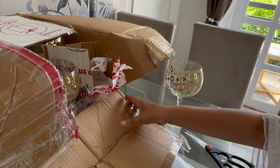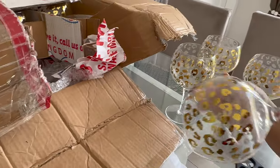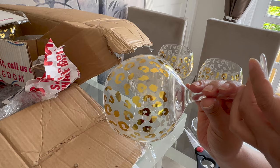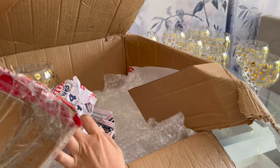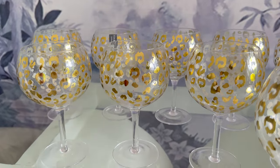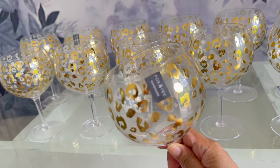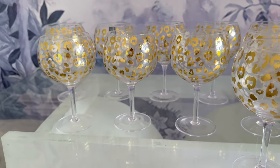I hope that there's a sticker in one of them so that we will know what these are. Oh, here is a sticker. Tesco Ireland Limited. Fox and Ivy Leopard. Fox and Ivy Leopard gin glass. So that's the name. So these are the stemmed glasses, and their name is Fox and Ivy, and they are handmade. So there's a dozen, and they are going to my online store.